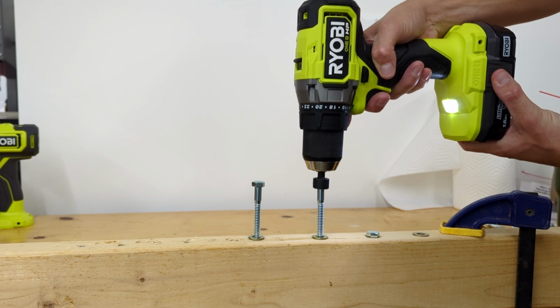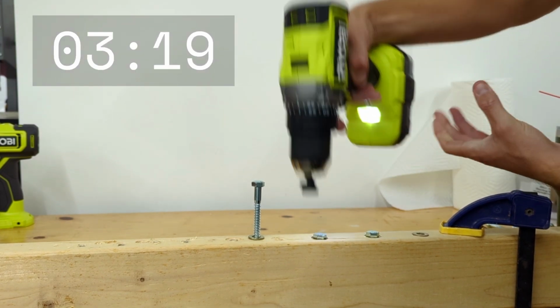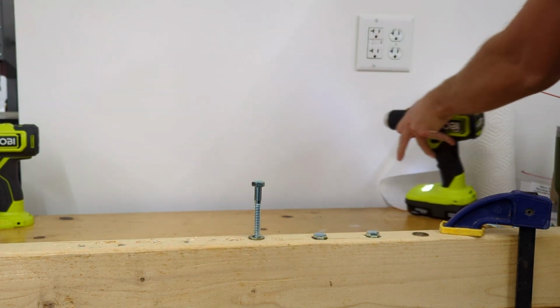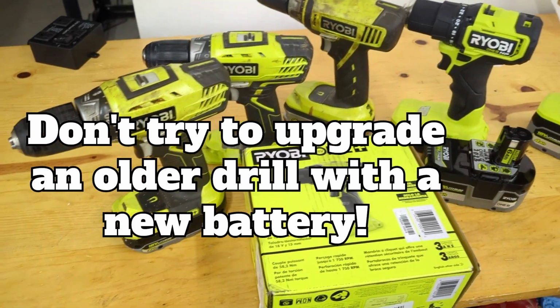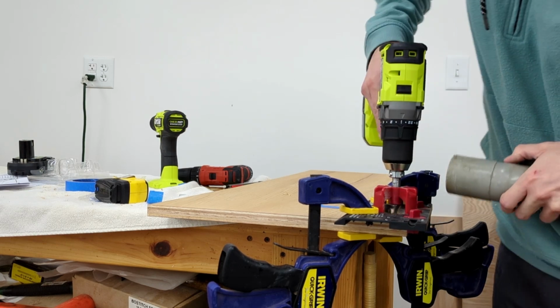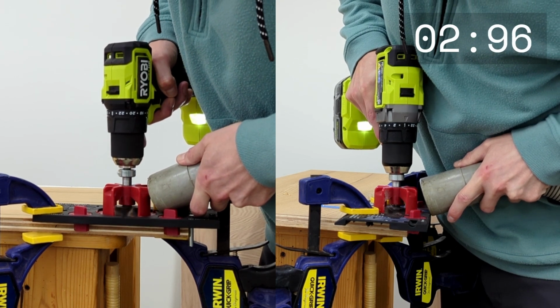Now, if we mess around with batteries a bit, the big dog only slows down slightly without the expected high performance battery, to 3.1 seconds. So I think we've shown that most of the performance comes from the drill and not the battery. A new HP battery isn't going to get you a lot of extra performance out of your drill. Even with the improved performance, I found a real-world example where the compact brushless drill struggled.